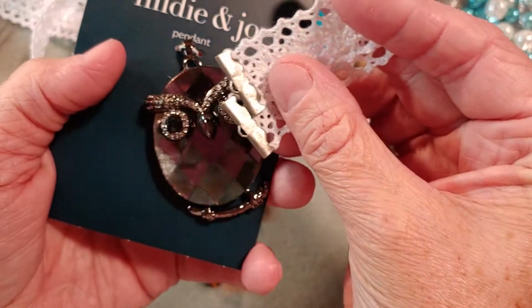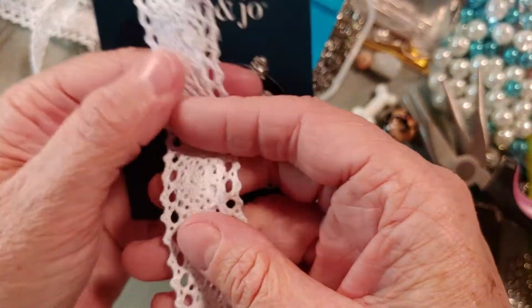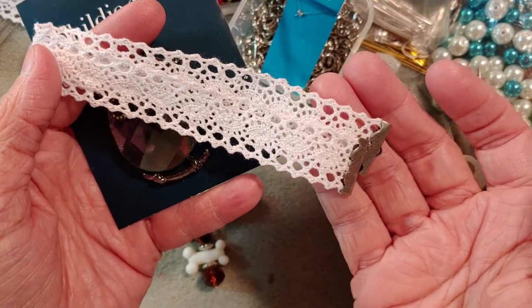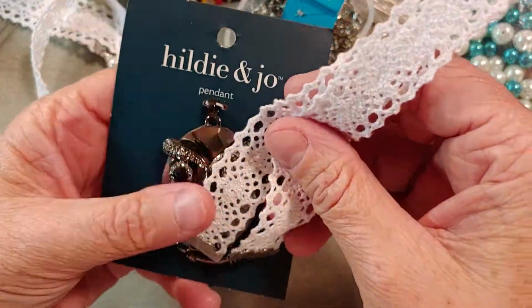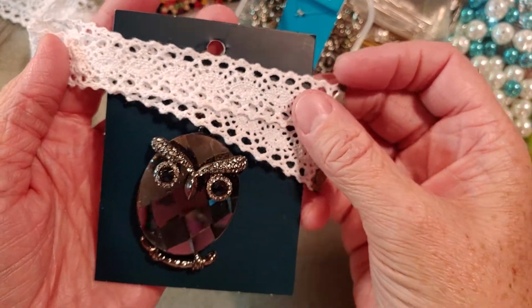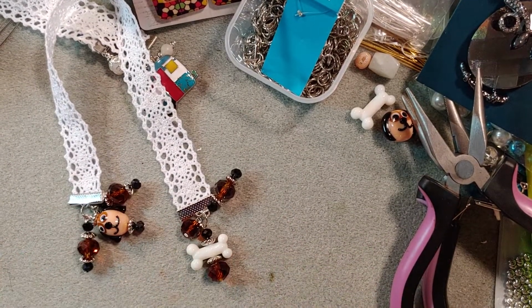But this goes really well with that, so I'm thinking I might put the owl together for myself. I may also turn this into a necklace, even though it's really short and not long enough to be a choker. I think this would be really cute together. I'm going to work on that, and I might do a video on that once I come up with exactly what I want to do. But anyways, there is my quick project share for this bookmark.